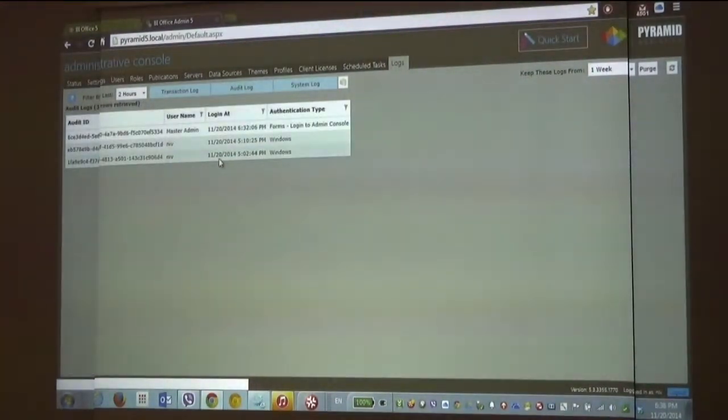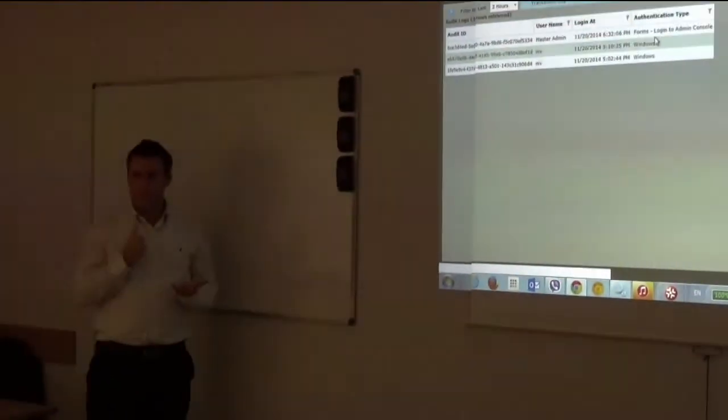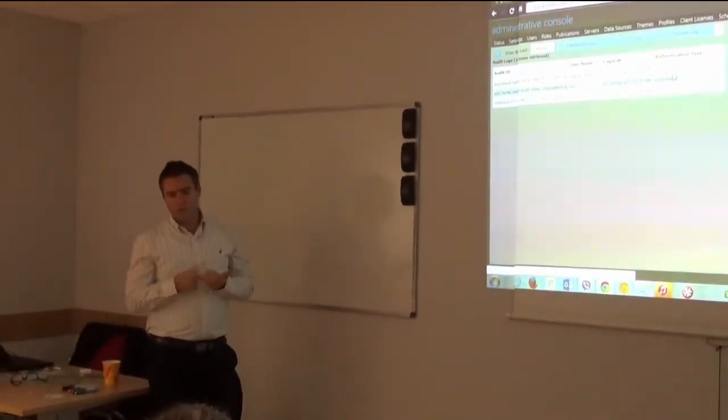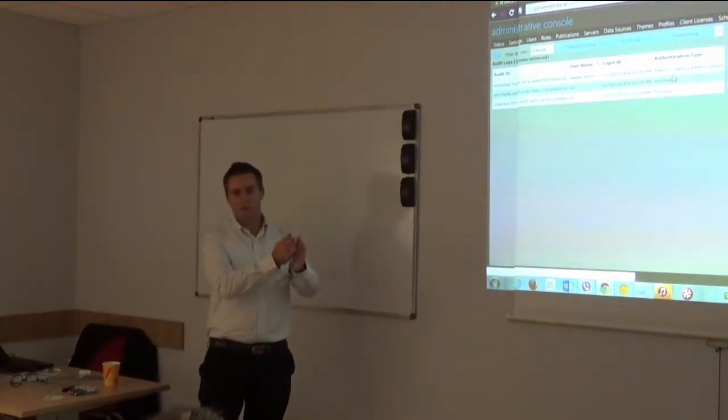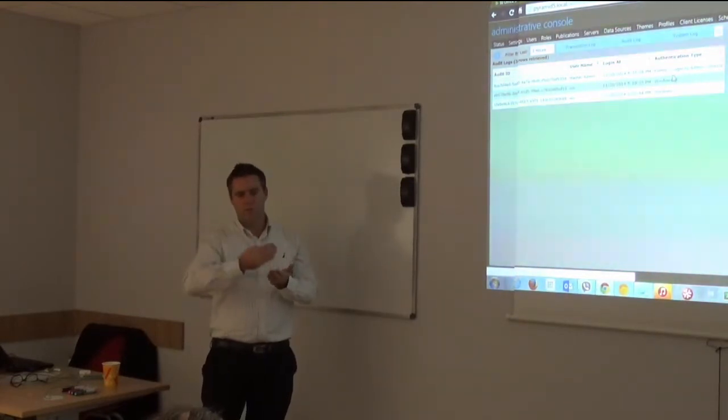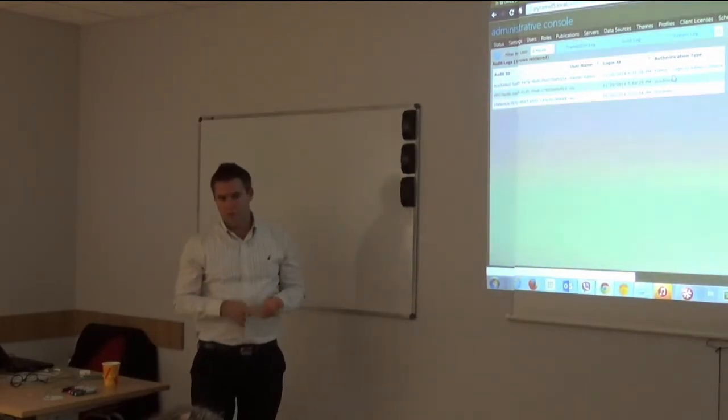And we have also the audit log. This is very important for financial organizations or organizations with restrictions. So you can see each user, the way of authentication. By the way, I didn't mention it, we are supporting authentication against the Active Directory 3 times: Windows, basic, and form authentication. And within form authentication, we are also supporting federated forms. So you can actually integrate Pyramid into other applications and process the authentications from one to another.